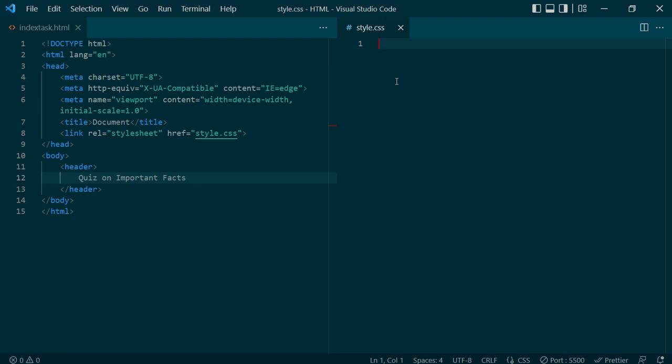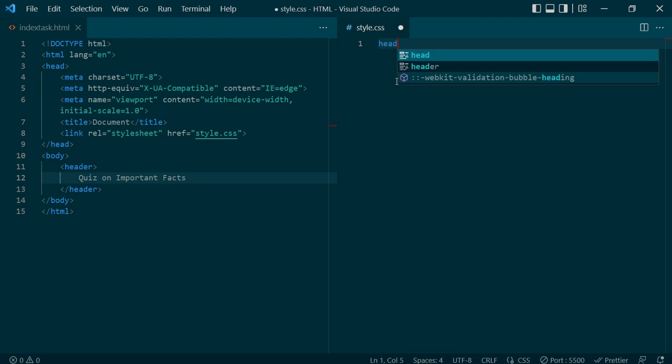So since I'm dealing with header alone and it's only going to appear once here, I can easily type header here. Means that it's a tag selector. Any place it sees the tag called header, it will work on it.